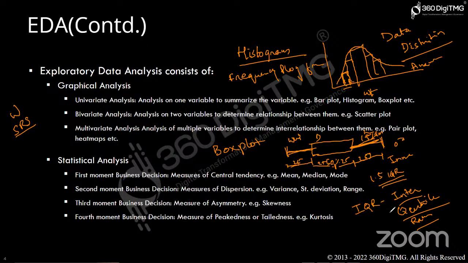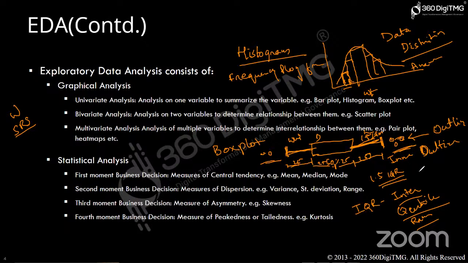Yeah. So from this we find the inner fence. Once we found this, if any data points lie beyond that, those will be outliers. These will be outliers on both sides, not just a single side. If any data points lie beyond this fence, they will be outliers. By this we can detect outliers. Here the main aim is to find outliers.